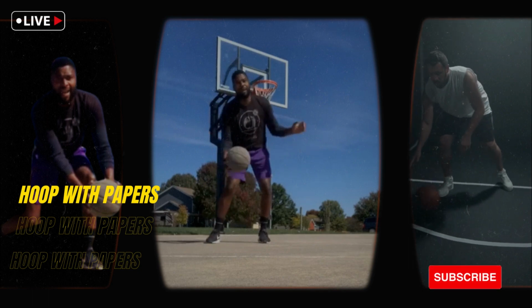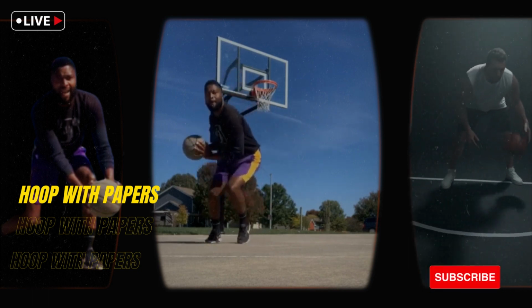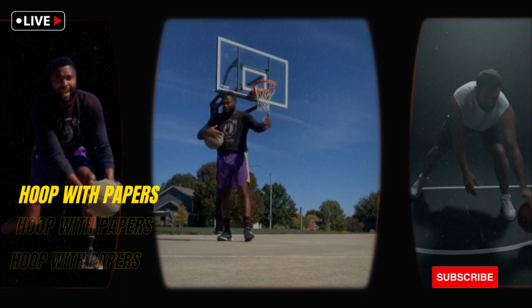So it looks like I'm in shot formation. I'm in shot formation, boom. So this is going to create maximum space to get the defense off you.